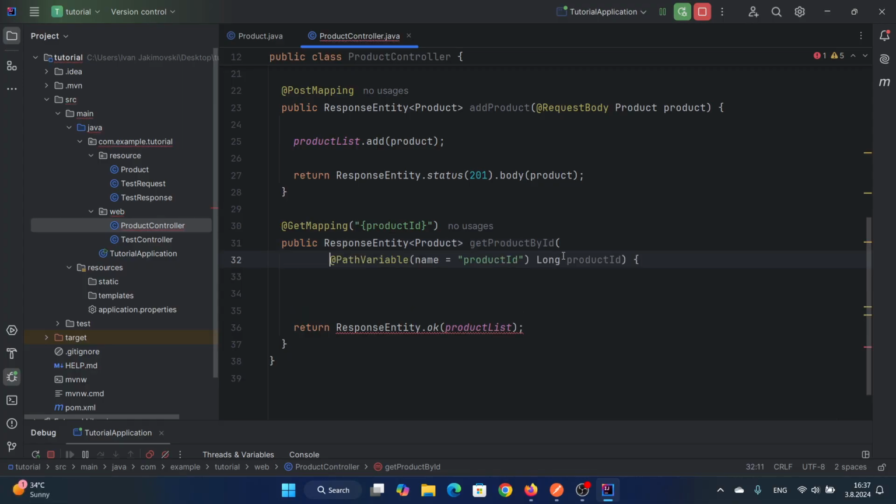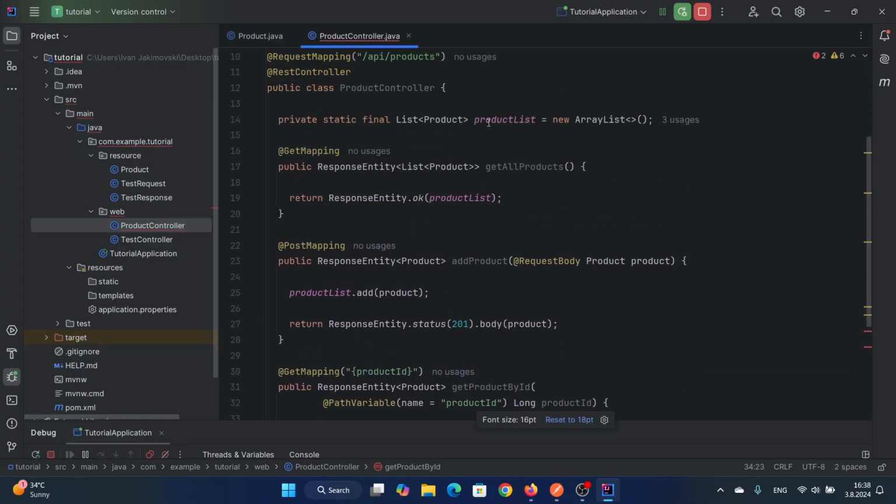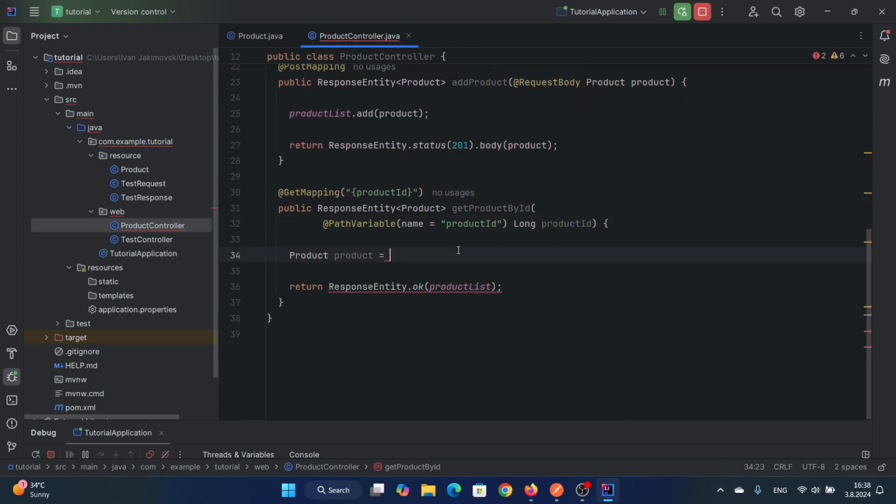So now when we do this get request with a /ID, it's going to get mapped to this handler, and we're going to receive the ID as a field right over here, specified with the path variable. So now I'm going to say a product is going to be equal to, and I'm going to take the whole list. We want to filter the whole list and find the product that has this ID.